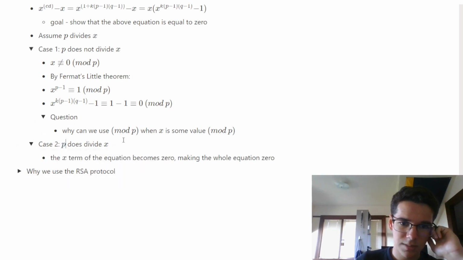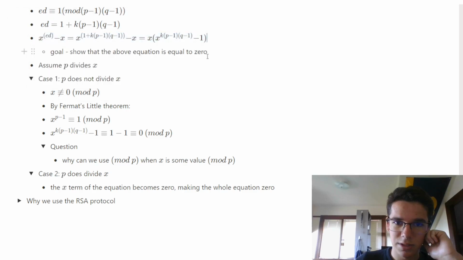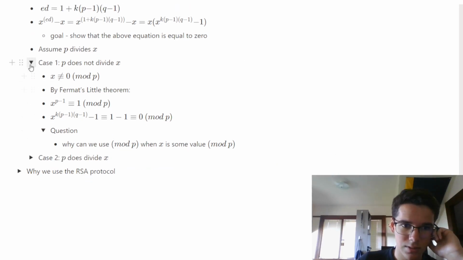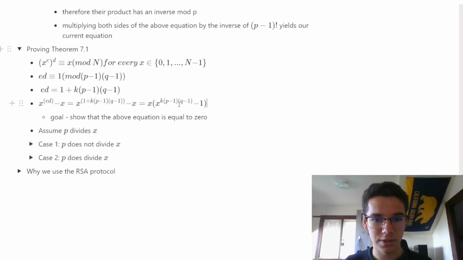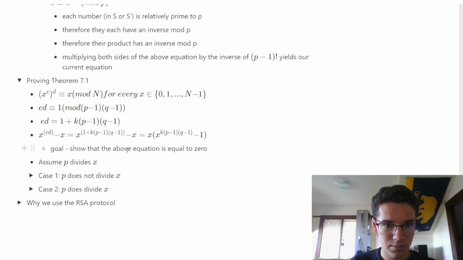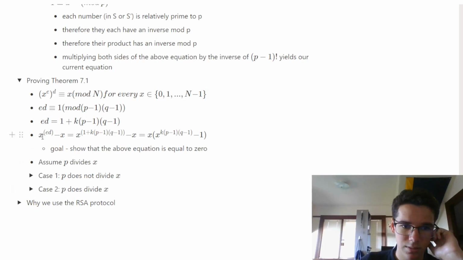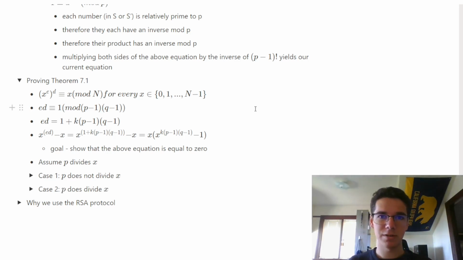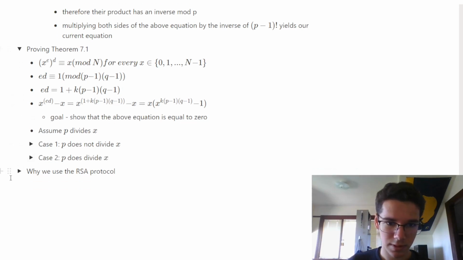So in the case that p does divide x, we have to show that this last side equals 0. If p divides x, then this side would become 0, and this whole equation would become 0. That shows how this comes out to 0. So what does that tell us exactly? Basically we take the encrypted and decrypted function, subtract it from the original message, and we're showing that by subtracting them we will have a value of 0 because they are equivalent. So hopefully that makes sense.